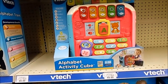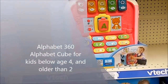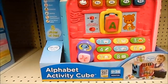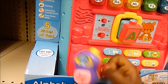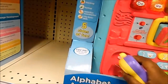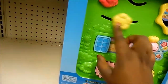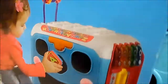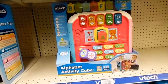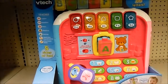This is really cool — this is the VTech Alphabet Activity Cube. Basically it has five different sides of activity for your little one. There's all kinds of stuff you can do on this gadget: you can press letters, pull things out, there's a fake phone, and more stuff around it. They can look at themselves in the mirror, they can move things around. This is the VTech Alphabet Activity Cube, going for $49.99 here at Toys R Us.